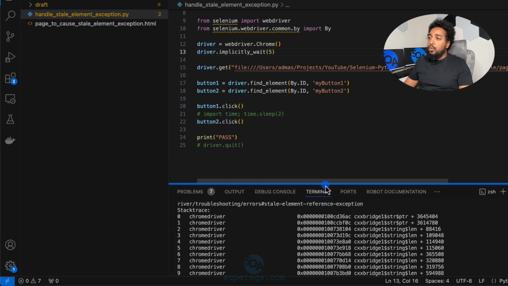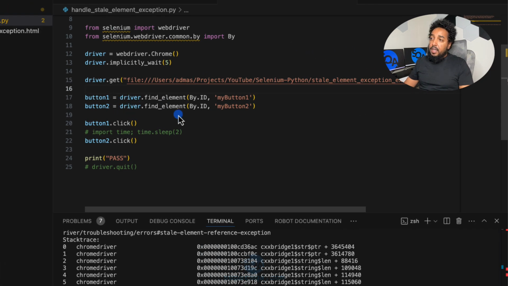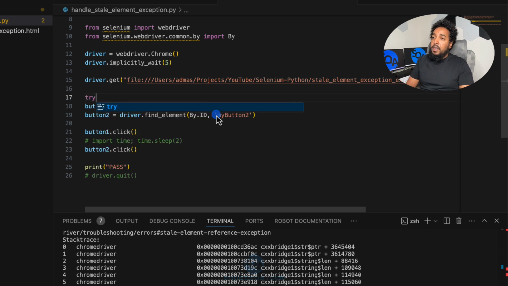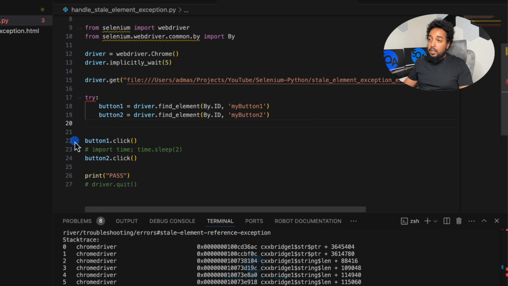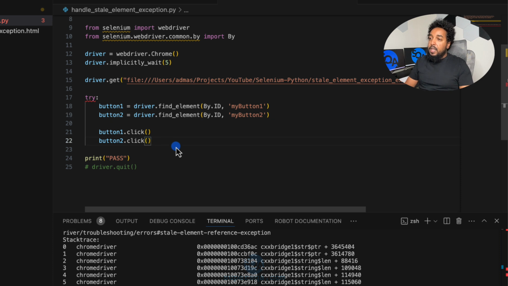We're going to put this whole thing into a try and catch block. So first I'm going to do the find element. You can leave it out there, but I can just say try finding the two elements. Okay. Then I'm going to do the button one click. Well, button one click, button two click, right? I'm not going to do the sleep anymore, so I can just totally get rid of it. So both of those are in a try block. Then I'm going to do except. Then if there happens to be an exception, then I'll come back to what kind of exception. Right now I'm just going to do generic except catch all, right?